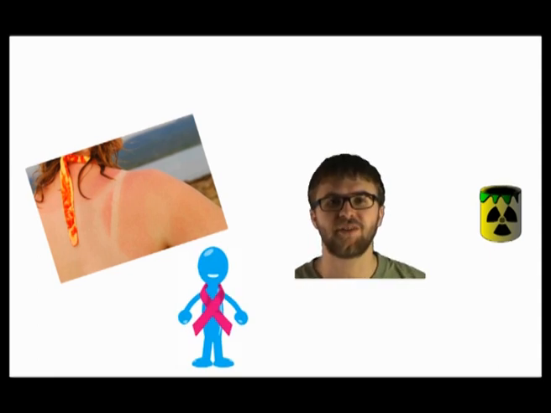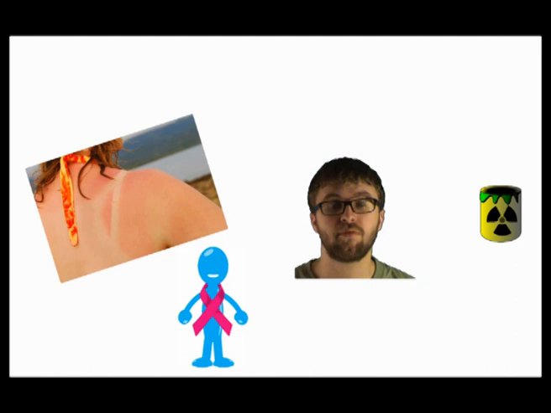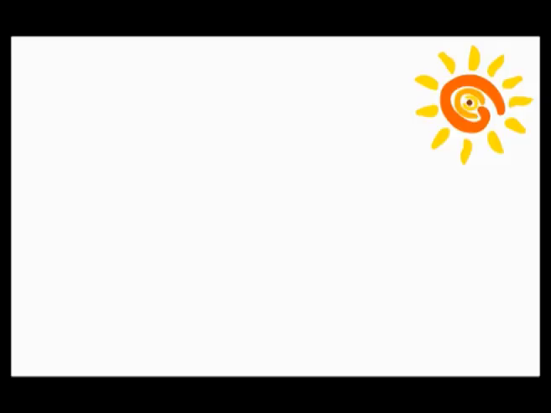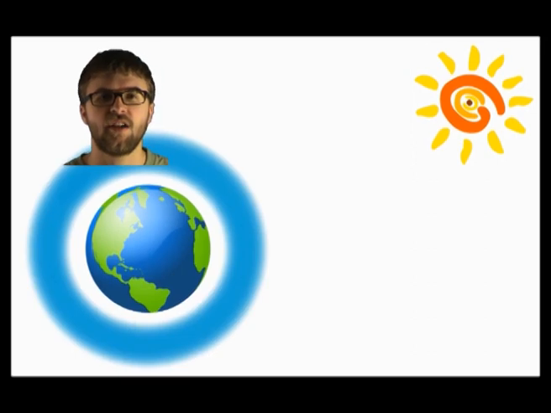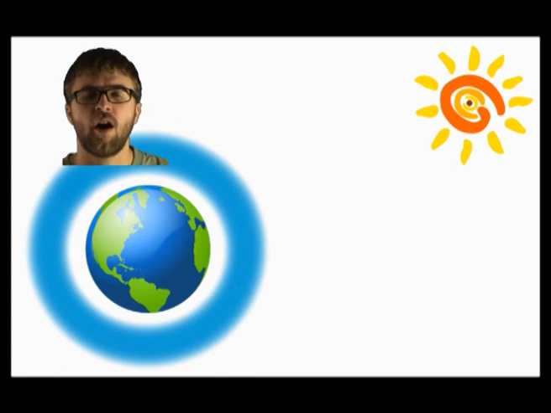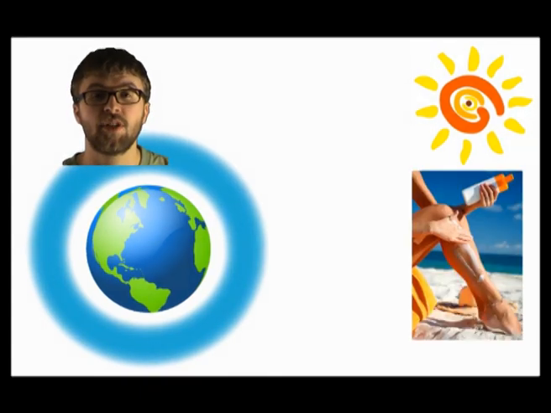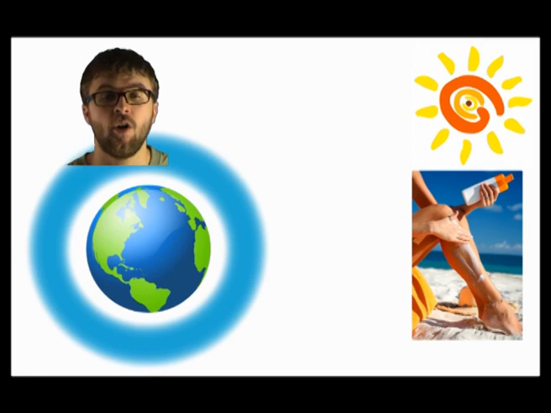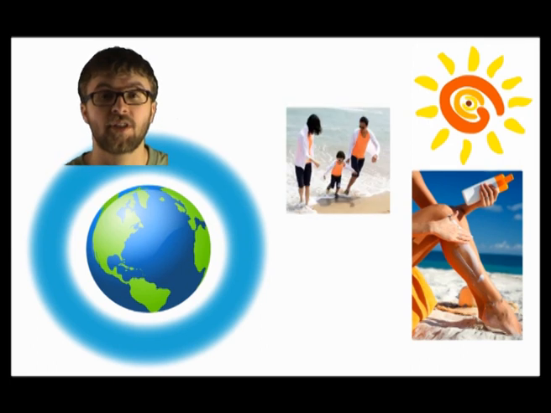The sun also produces lots of harmful radiation, and prolonged exposure to it can lead to problems such as cell death and cancer. Luckily for us, the Earth offers its own protection through the ozone layer, which stops most of the harmful UV radiation from getting to us. Any that does, we can reduce this effect by wearing sun creams or by minimizing our exposure to sunlight.